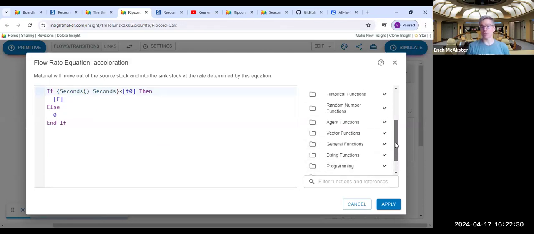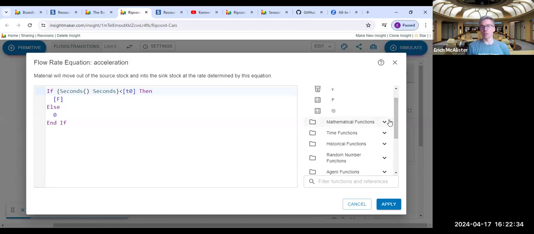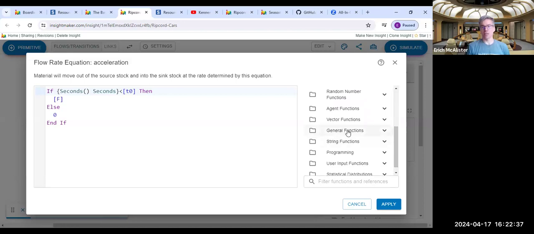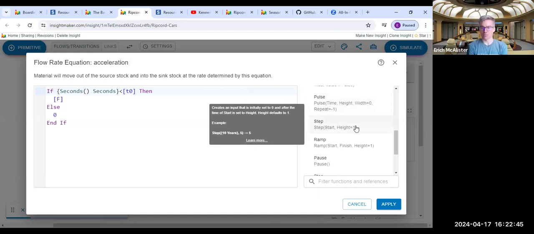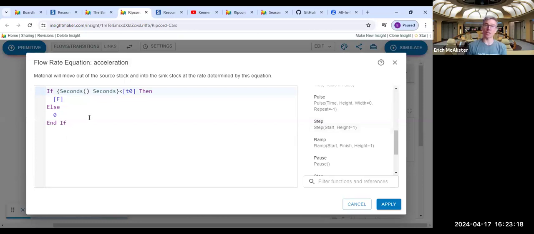Some of the other functions that are available in the general functions: there's pulse and step. When you're introducing things like the Laplace transform, I think all of us encounter that the most difficult thing about Laplace transforms has nothing to do with Laplace transforms, but rather writing these shifting and stretching step functions around. This is a nice way that they can do it, and you can also start shortening the time that it's on and building yourself little delta functions and things like that. But this is a very cool feature that is just native to Insightmaker.